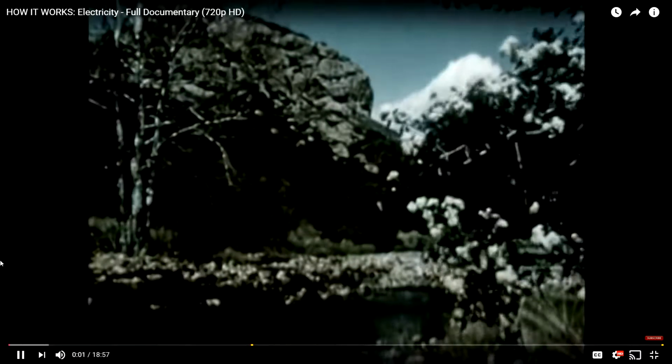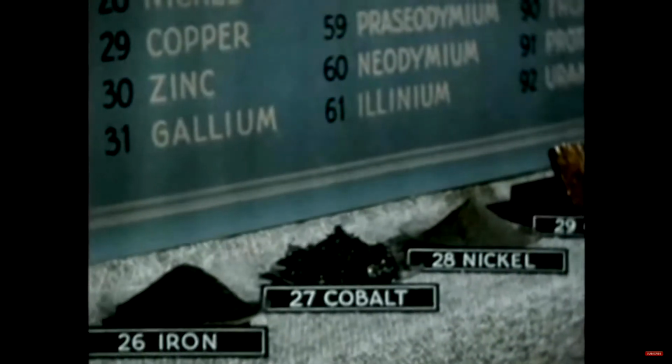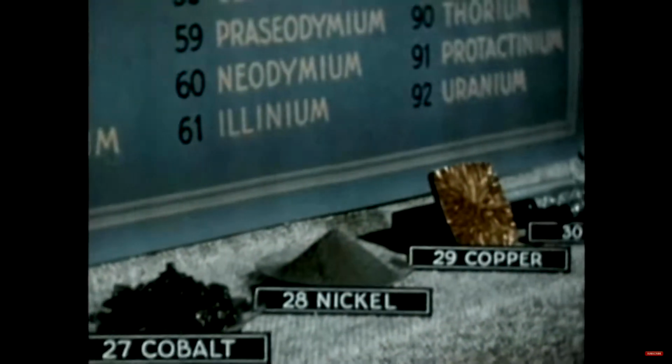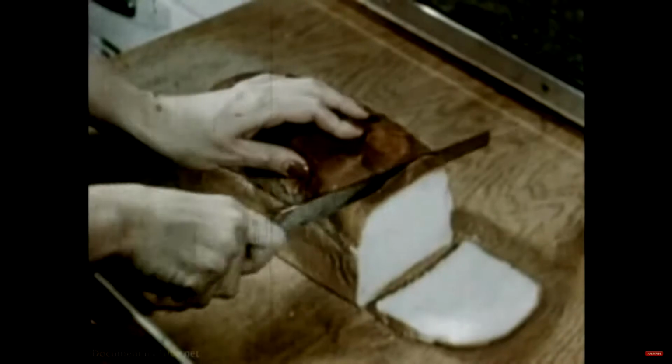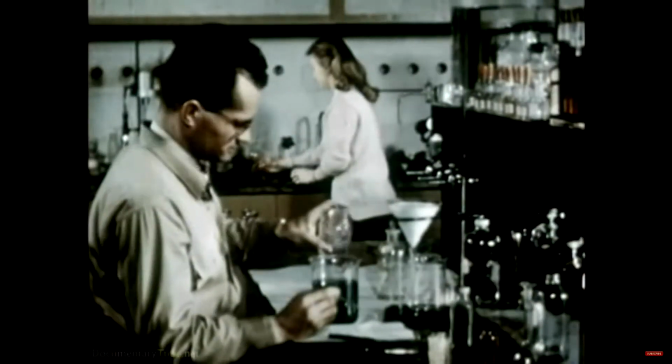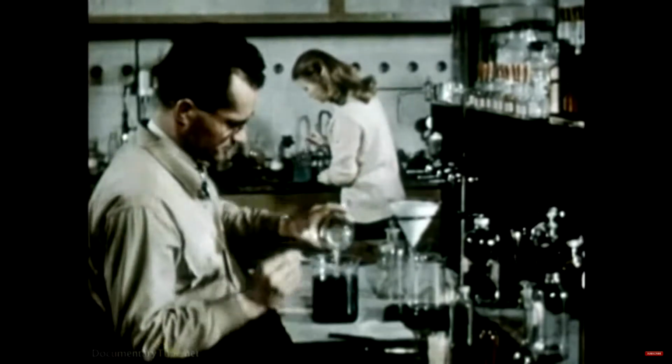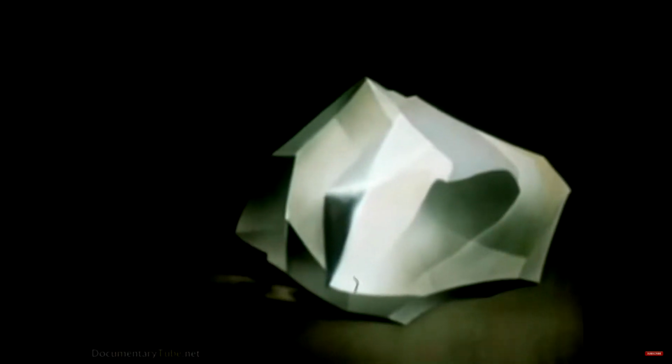There are many different substances, each a combination of some of the 92 known chemical elements. Just as yeast, flour, salt, sugar, and shortening are the ingredients used in making bread, so are the 92 elements the ingredients of all matter. And if one of these elements is reduced to its purest, final form, its smallest unit would be an atom.